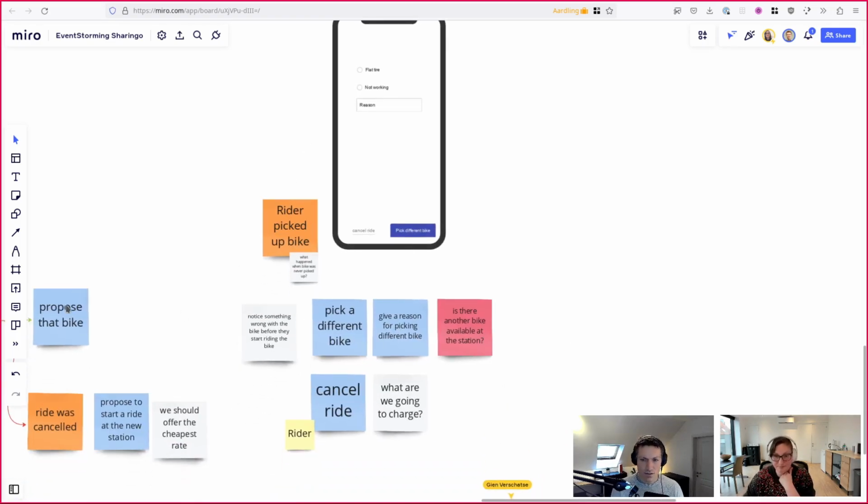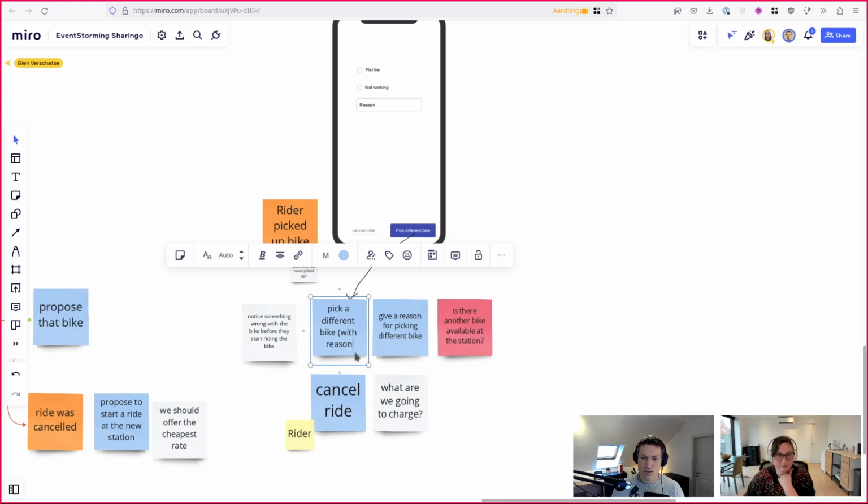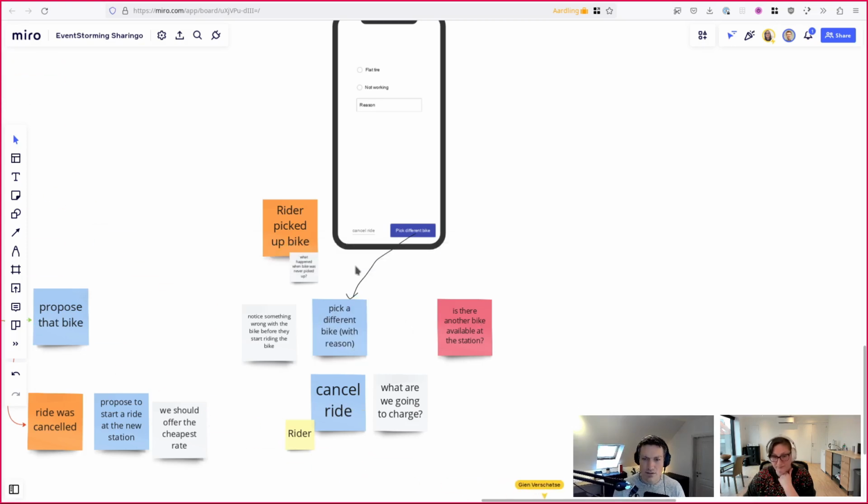So what you have now shown is that pick a different bike includes a reason. Cancel, right. I would also say that they need to provide a reason when they cancel it.